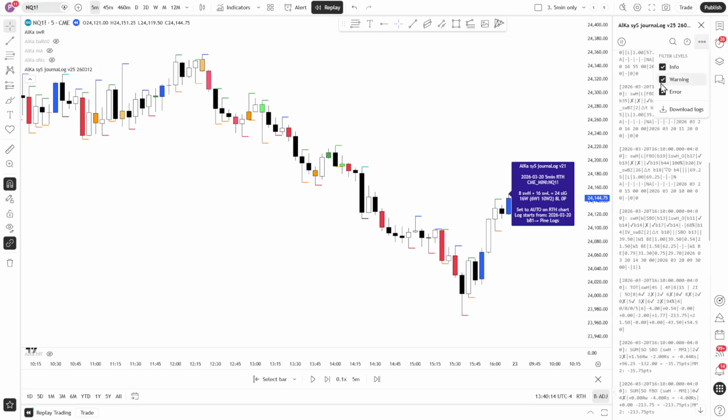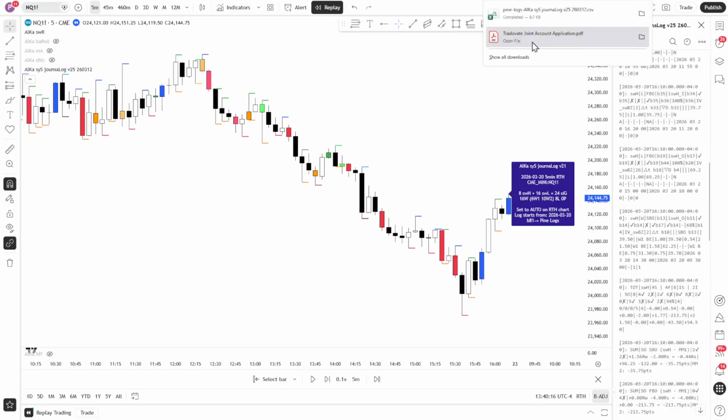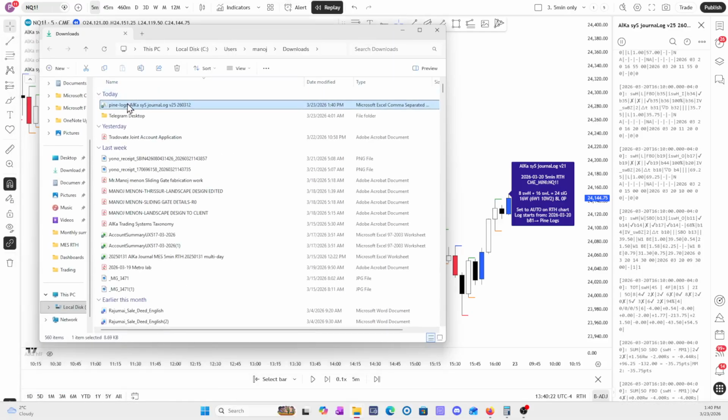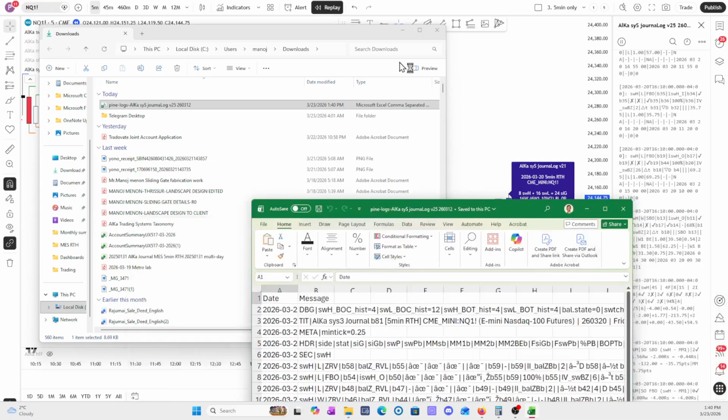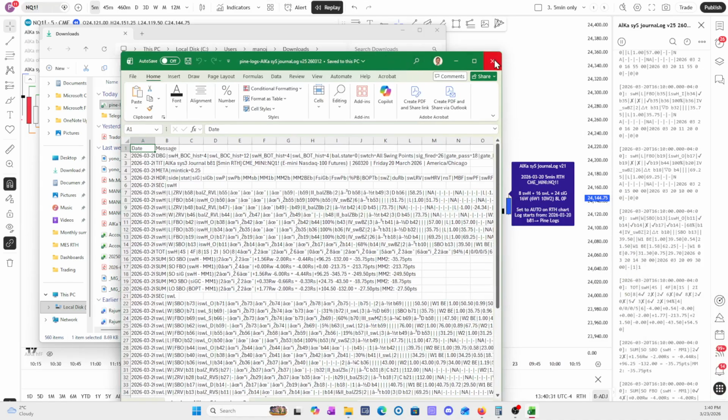I can export that data and it downloads into a CSV file. It's basically unformatted data in a spreadsheet like that, right?